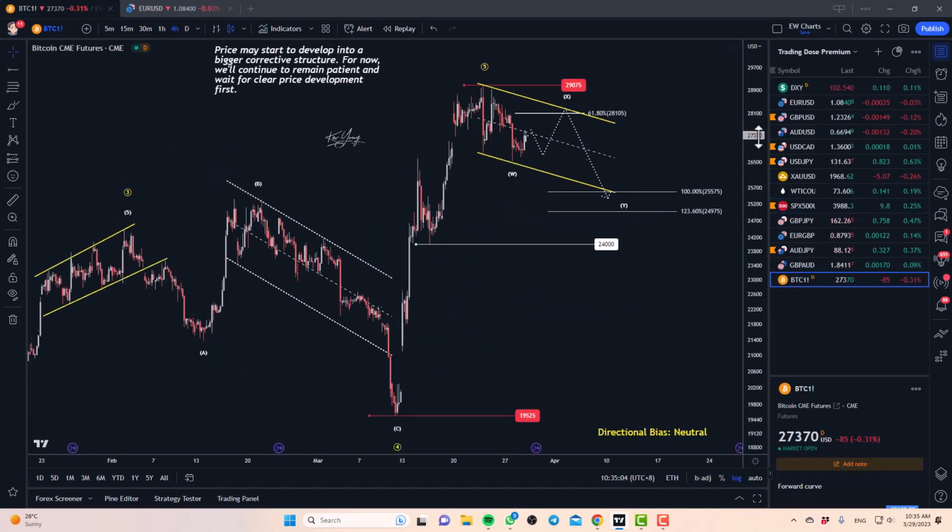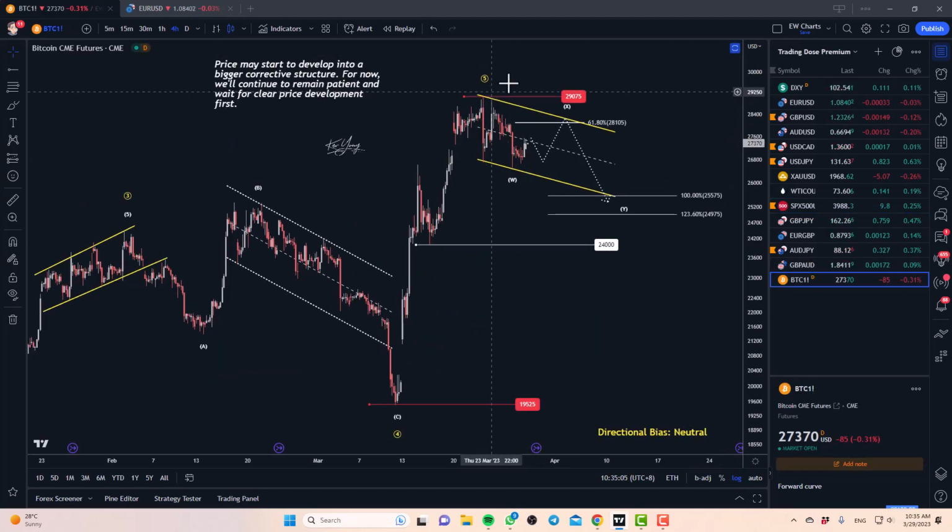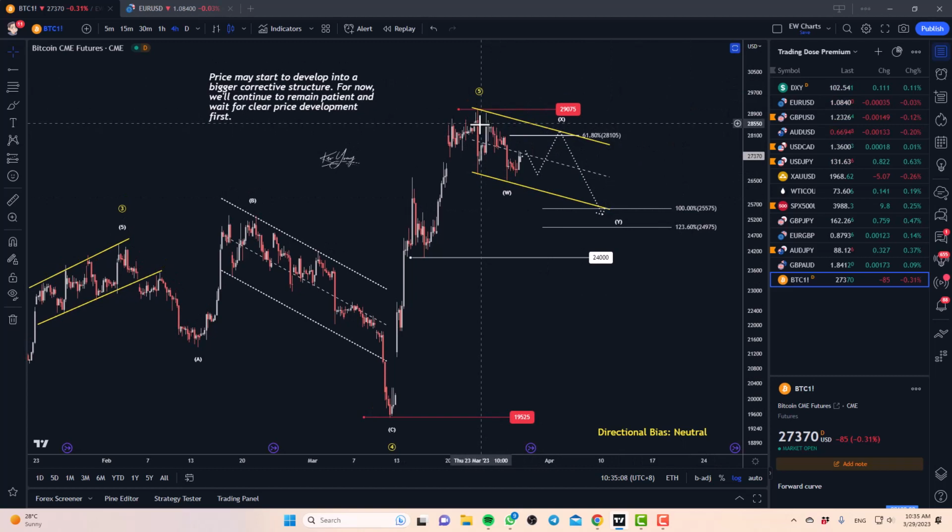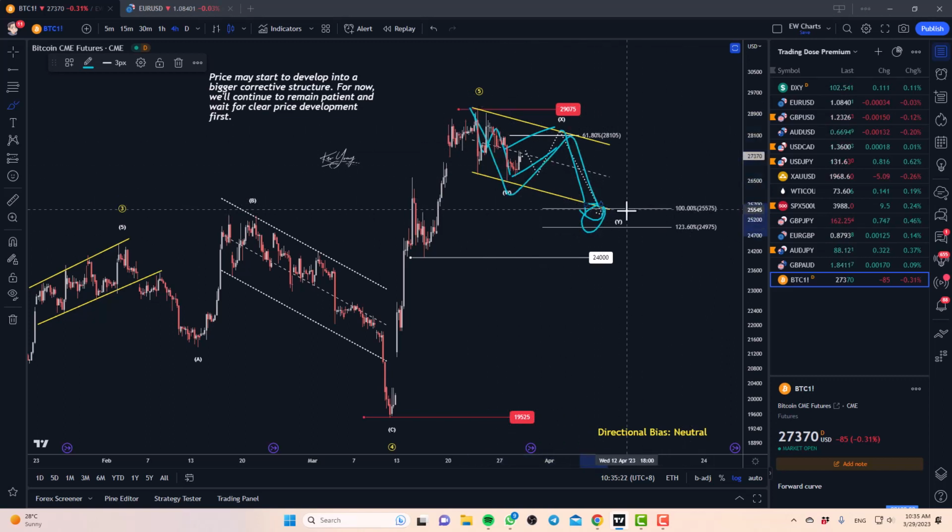Okay, last one here that we have is Bitcoin. What I'm projecting right now is a simple kind of flat channel correction. This is coming down very, very corrective in nature as of now, so we are expecting this to pull back a little bit and then develop another push down, so 1, 2, 3. If you're looking for a buy, wait for this to develop before you look for it. For this entire piece to develop, it requires about 2 to 3 weeks' time, so you just need to be patient on that.